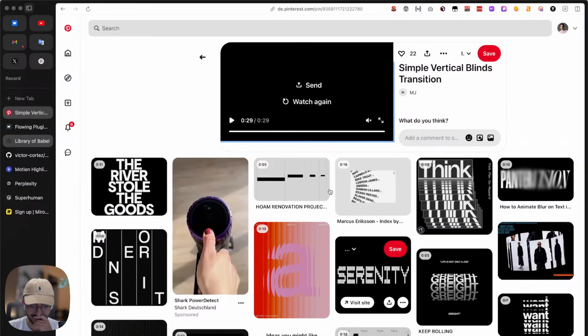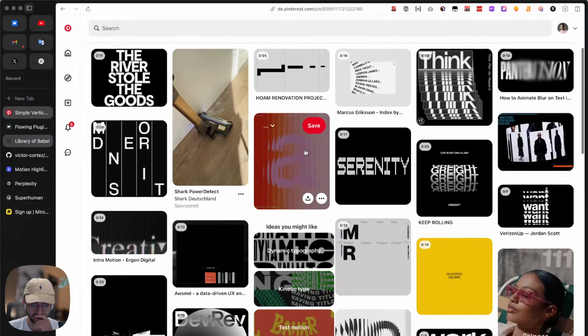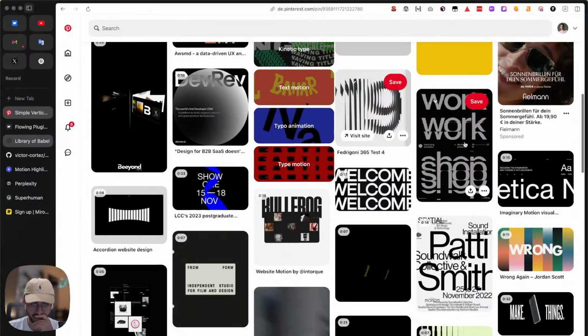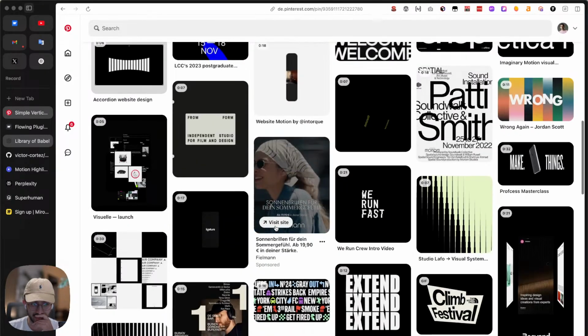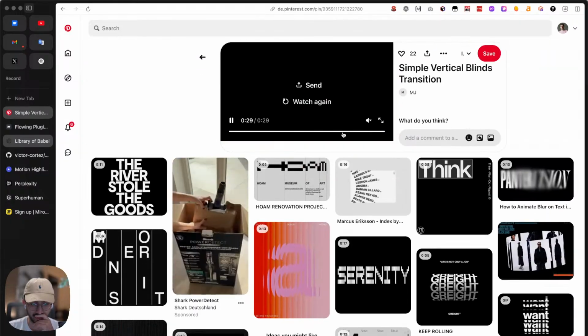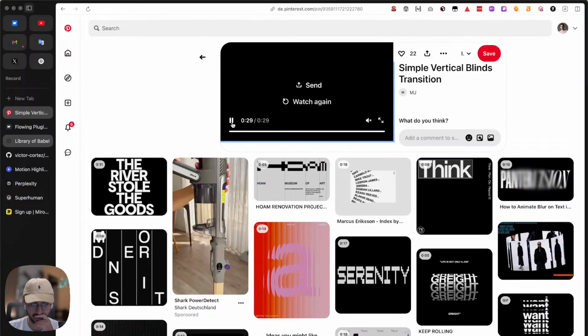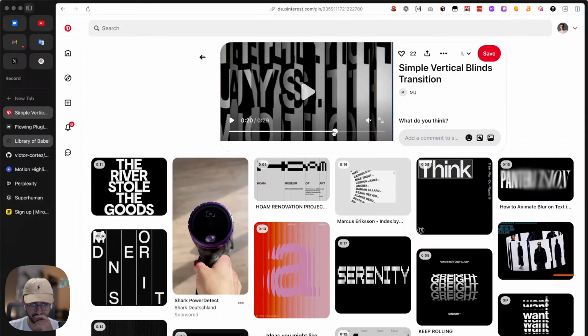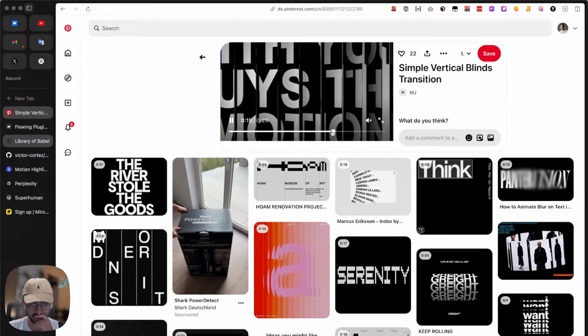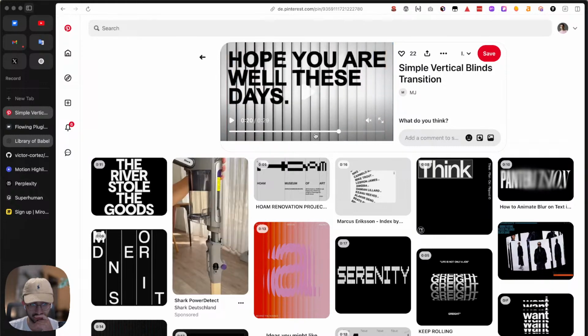But that is a cool effect for a menu. Like these could be cool. But that one, I really like this one. Like this, yeah, this is really cool.